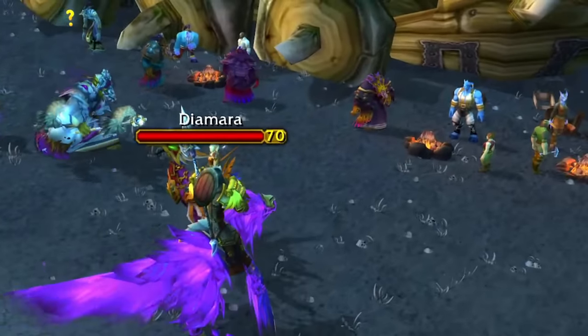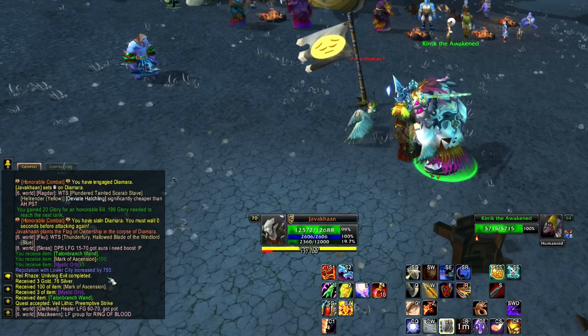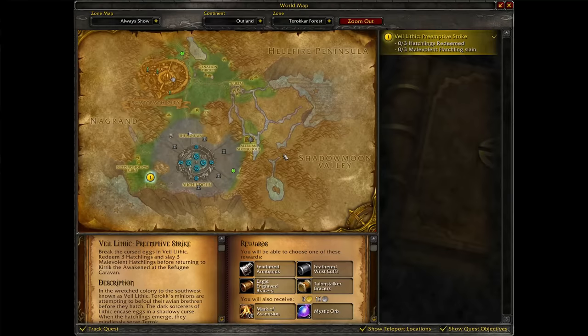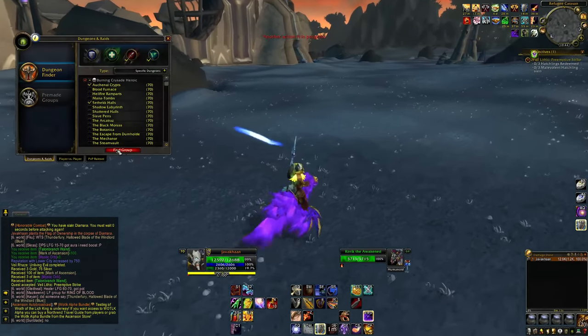Also, maybe killing this random person. Yeah, that works for me. But look at this guy, 750 rep with Lower City with everything popped. That is seriously no joke. Questing just became a whole lot better. It's definitely worth it for me in between queues. So like I said, we're going to queue up again.